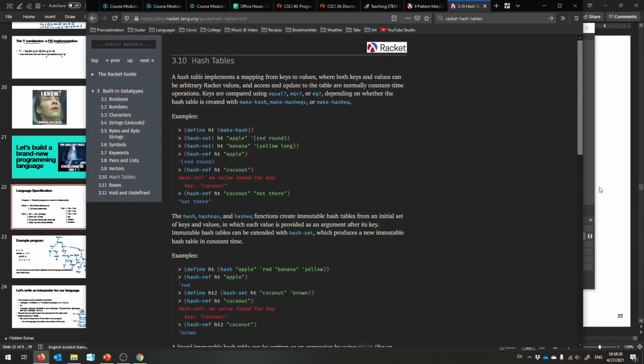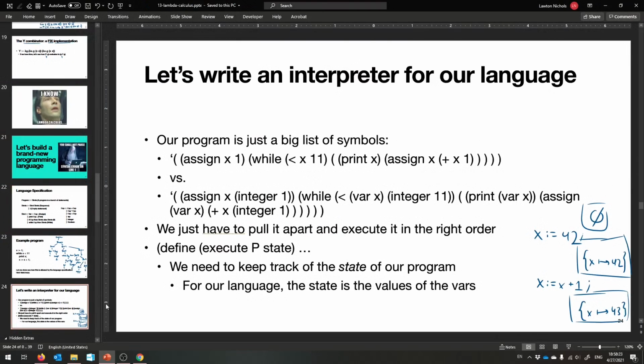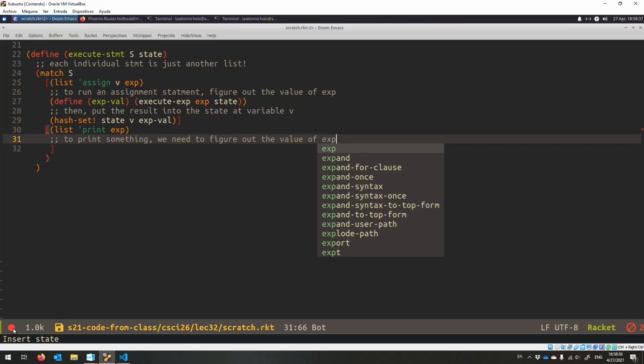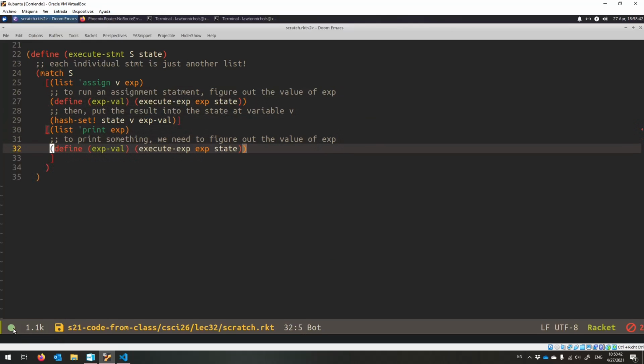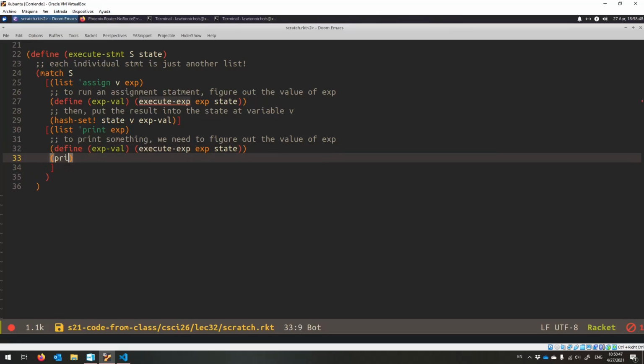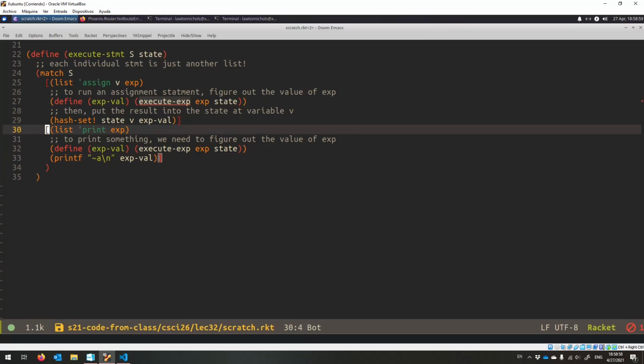Because again, maybe it's something like, I don't know, print x plus 2. We need to go look up x, we need to go add 2 to it before we can actually give back some value and print it to the screen. So that's why we have to always evaluate this value to get its value. And so we'll just execute it again. We'll say xval is that. And this time we don't set anything, but we print. And so in Racket we can say printf and then twiddle a new line, please print whatever xval was to the screen, really in Racket. Okay, so that's how we can print something.